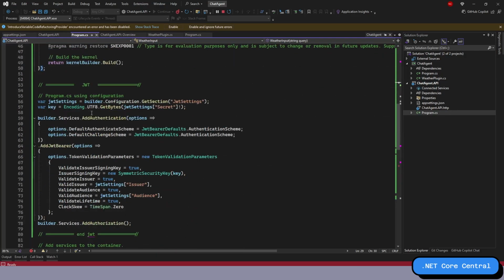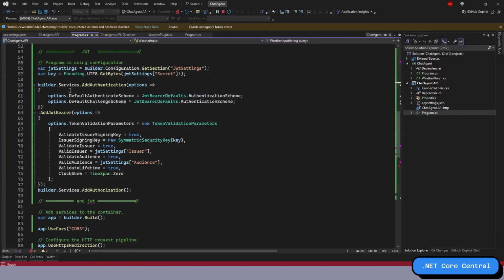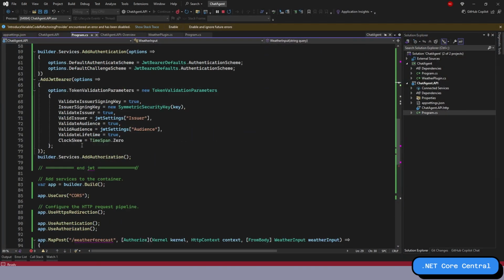Once that is done, we go through standard JWT configuration, where we get the JWT token issuer, etc., and then we configure the JWT here, so that once the JWT token is passed as a bearer token to this application, the application can verify that the JWT token is indeed issued by the issuer we are expecting, extract the information from the JWT token, like the claims, and make it available to the application.